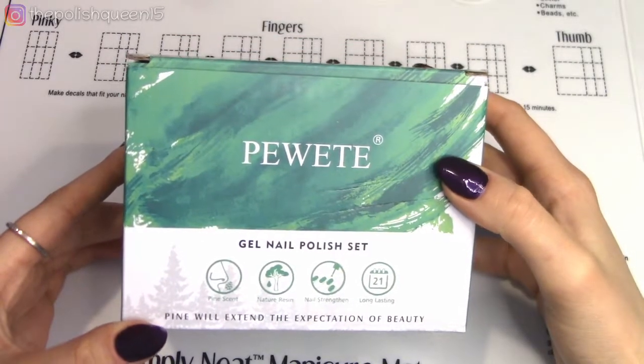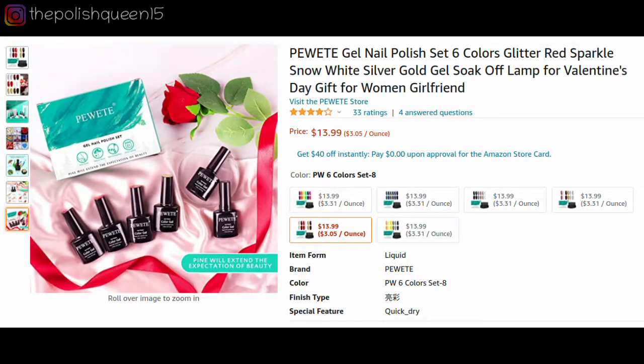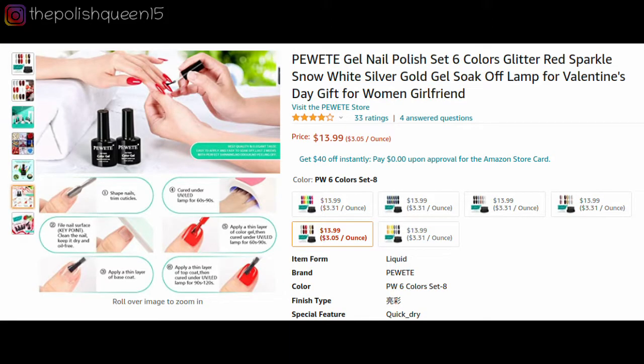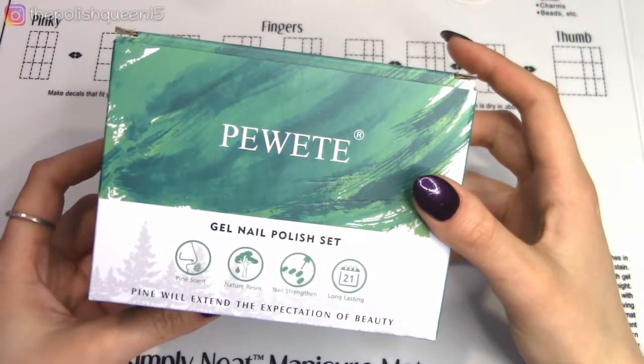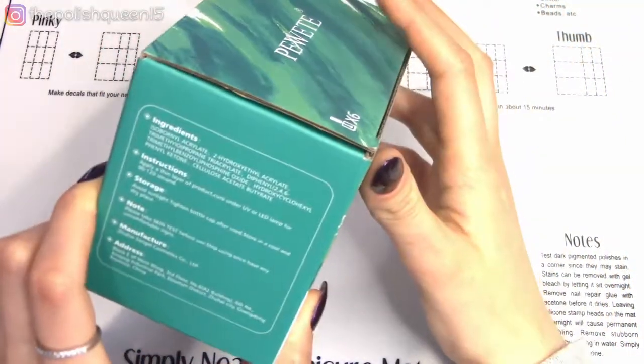Alright, so Pewete is a co-brand of Pine Gel Nails, which I did do a review of a kit from before. So you can find these gel polishes on Amazon. What is kind of different about them is how they advertise as having a pine scent, which, as I did mention in my other video, I did notice it did kind of actually smell a little bit like pine, which I thought was kind of cool.